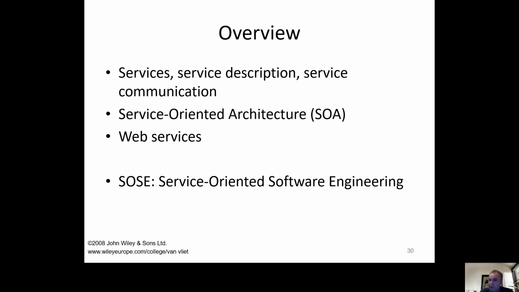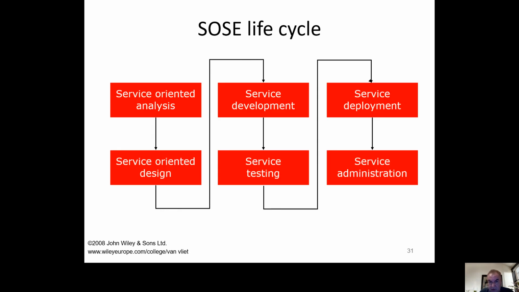So far we talked about what a service description is. Then we discussed various things about services, like autonomy and how to discover them. And then I discussed some technology. Now in this last part I want to focus on what we call service-oriented software engineering. That's different from non-service-oriented software engineering. So compare this one. This was actually one of my exam questions last time, but it wasn't multiple choice.